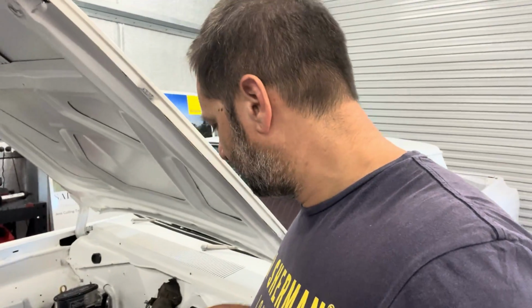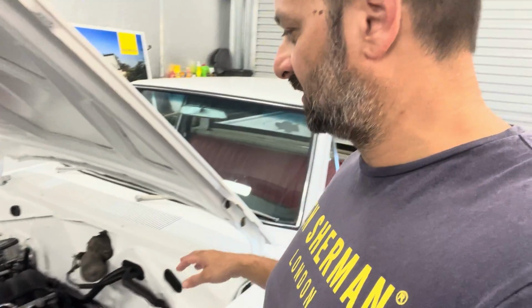I did a bit of a clean up on the wiring. Nothing too much really, because Darren and the boys did a really good job on it, so there wasn't really a lot to do. To be honest, I could probably clean it up a bit more just to hide things, but I'm not too worried. I'd rather have things accessible, so if anything goes wrong, I can get to things. And I'm not super anal about wiring, to be honest. So yeah, that's about it really.